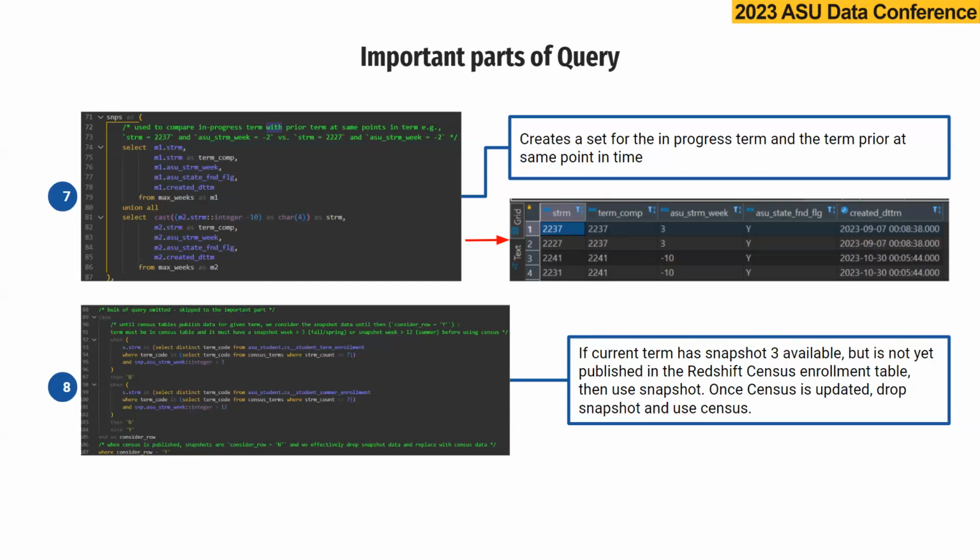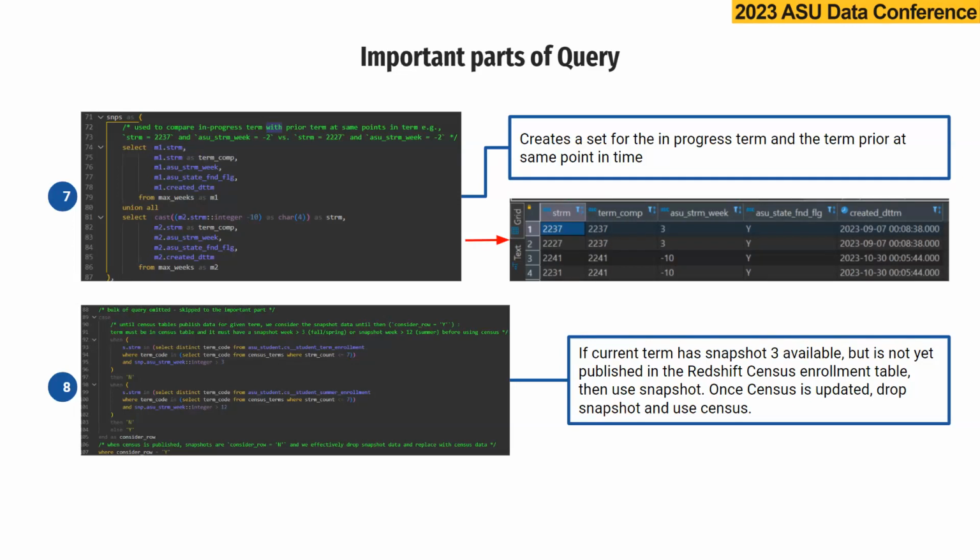So I'll filter for the terms that I'm interested in, as well as the week that I'm interested in. And this 8, kind of small, is how we determine when to drop the snapshot week. We drop the snapshot enrollment records whenever institutional analysis has published fall 23 in Redshift.